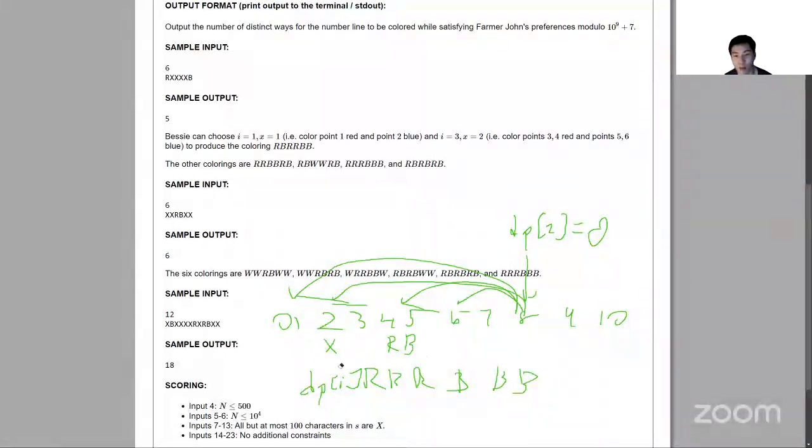Cool. Yeah, so there's a few ways you can implement this. The first way is you can treat your DP array, instead of as just a normal array, as a binary index tree. Because if you think about the two operations we need to do, basically we need to be able to set some elements, and we also need to do range sum queries. And a binary index tree allows us to do both. And this gives us an O of n log n runtime.